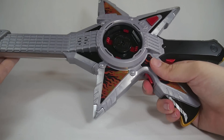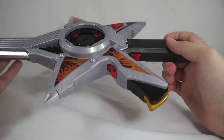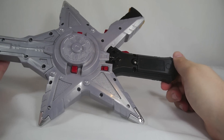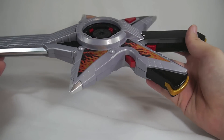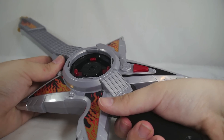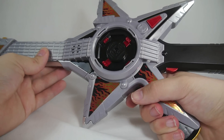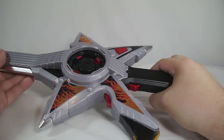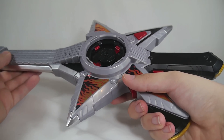It's pretty basic — you've got a trigger here for the sword, trigger here for the gun, and that is really about it. The shuriken goes right here and spins around, and that is your final attack button. Two triple-A batteries go right here, thanks to a Phillips screwdriver. When you turn it on, you get a very simple activation noise — no announcement of the item, just a simple bing. Without any shuriken inserted you do get one slash sound and one shoot sound, and that's about it. You can hit the final attack button but you're not going to get anything special without a shuriken inserted.